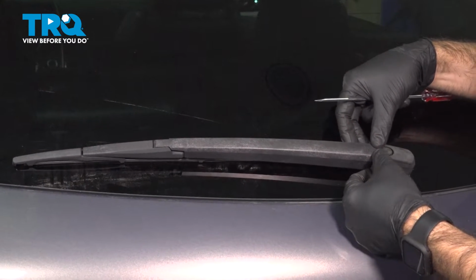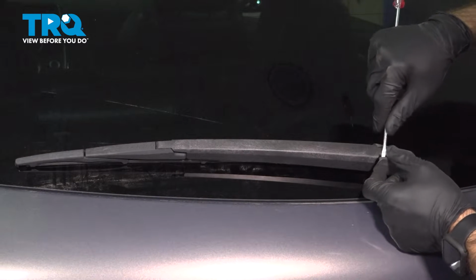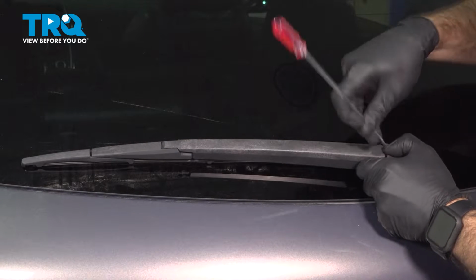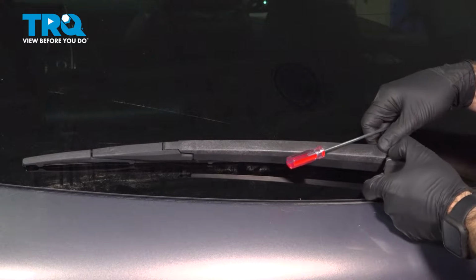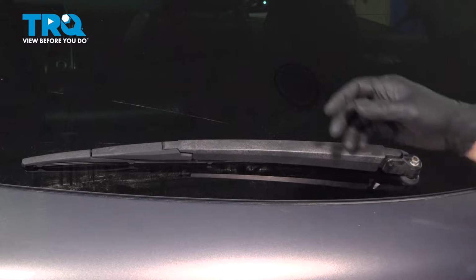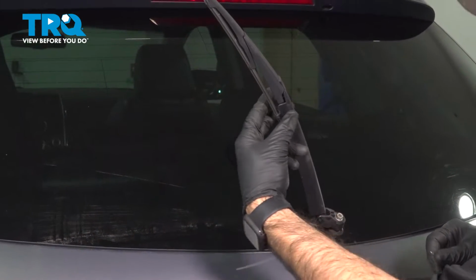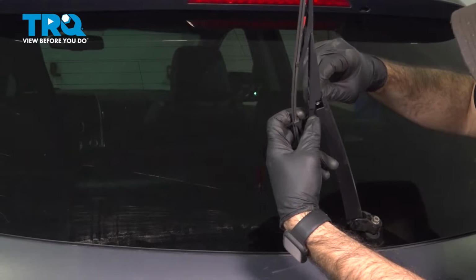So you're going to pull your cover 2 tabs in. I need to pull those out. Pull up and away to remove your cover. Then you can lift your arm. And the tabs that we're looking to get are right in here.